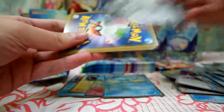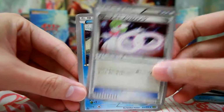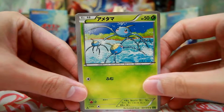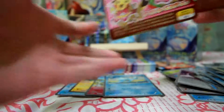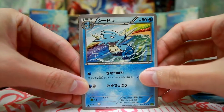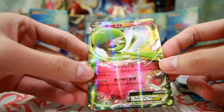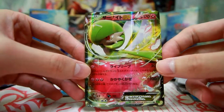Mega Blaziken. Wow, Gardevoir, Gardevoir, Spirit Link, Staryu, Skitty. Ametama and a lantern. So this is our final 6 packs. Pikachu. Warin. Electric. Seedra. Mareel. Wow, and an EX, Gardevoir EX. Gardevoir EX. Very sexy looking Pokemon.